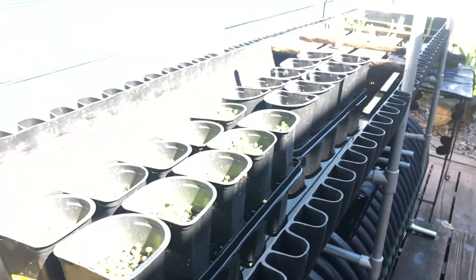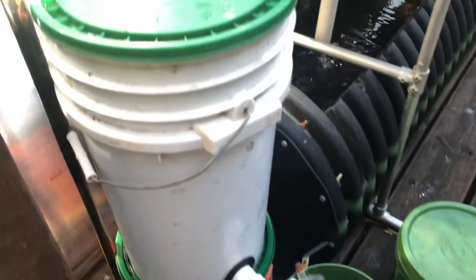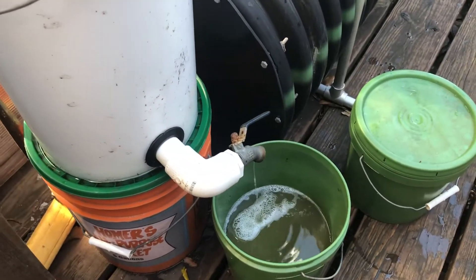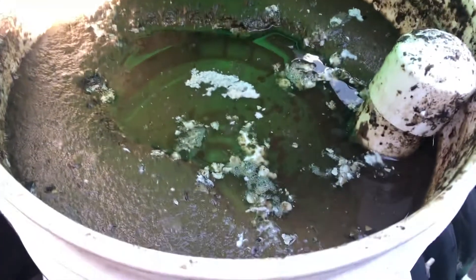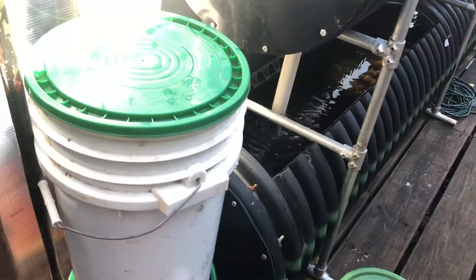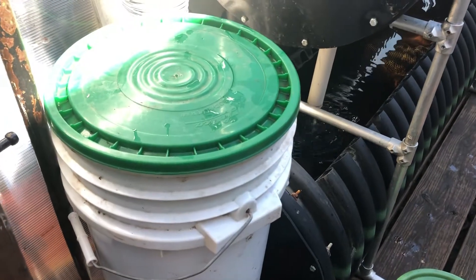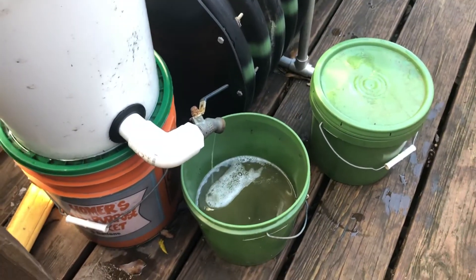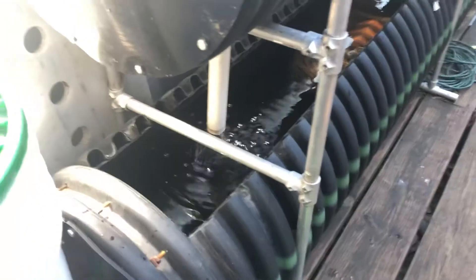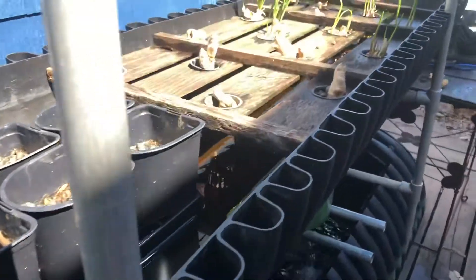The nutrients we're creating come from this mini extraction bucket with a filter inside and a drain mechanism. I'm draining off the liquid — it has a lot of kitchen discards in it. We drink a lot of mate tea, so the tea leaches in an anaerobic setup on a regular basis: fill it, add water, let it ferment, then take the leachate, dilute it into the tank, and you've got an organic, carbon-rich nutrient directly extracted from plants.